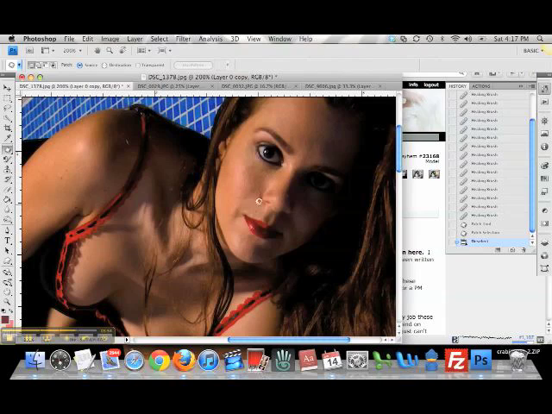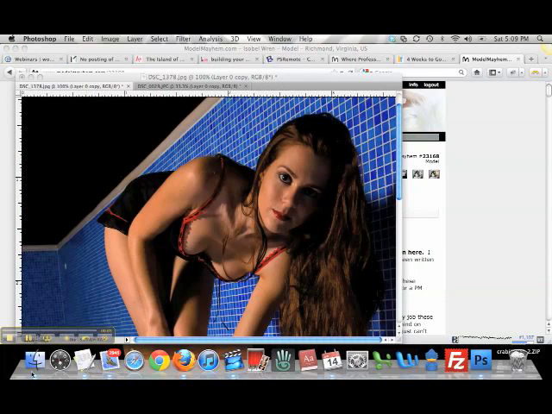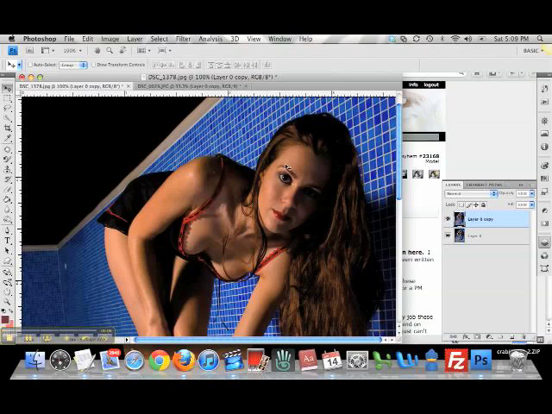I would try and select again, or rather go back up here to make that a little less obvious. You can also use the healing brush again. And by use the healing brush again, I meant that you can grab the healing brush and run it along the edges of whatever line you've created to blend it again.